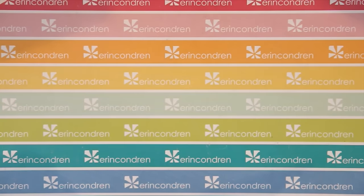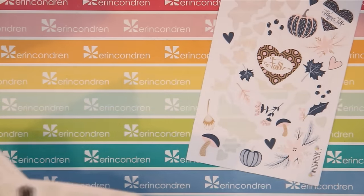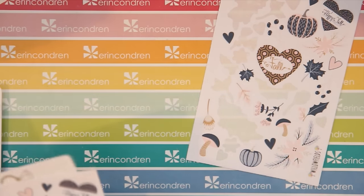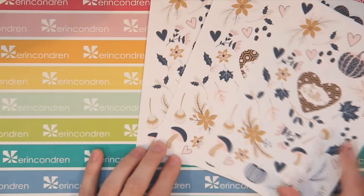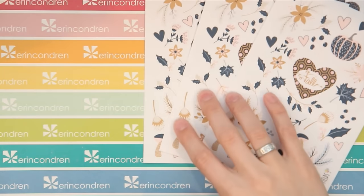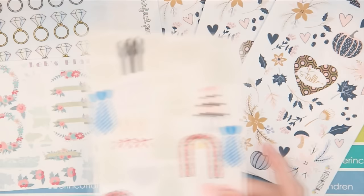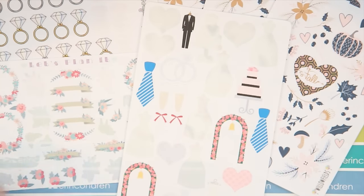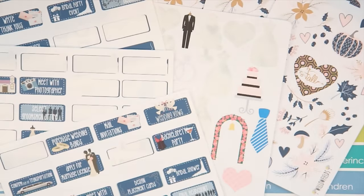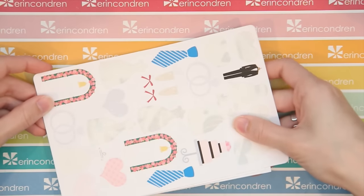We're in the home stretch now. This next section is where I keep wedding stickers — ones I bought specifically for my wedding in our colors and themes, all kept together. I have Willow Field stickers that I bought four sheets of because I was worried she'd stop carrying them, rings from Perfect Papery, floral decorative stuff from Let's Plan It, a wedding decorative kit from One Orange Snowflake, and Mare Bear Designs wedding stickers she made in my actual wedding colors. So if I'm ever doing wedding planning in my planner, I have everything I could need.